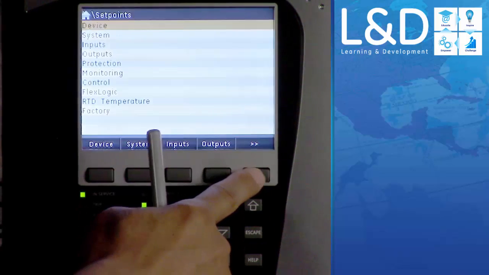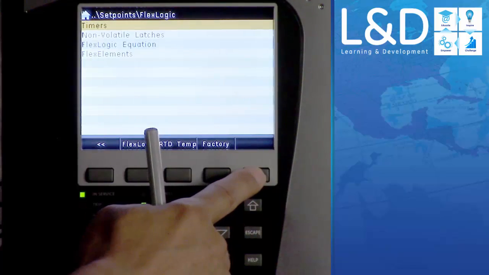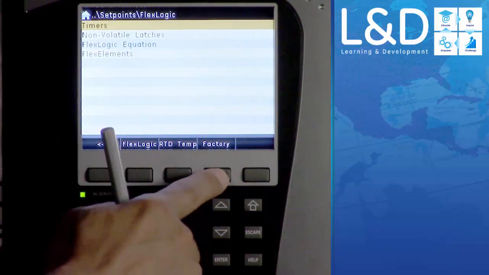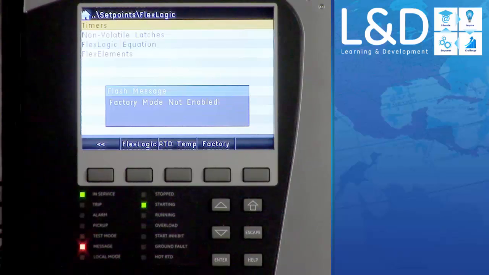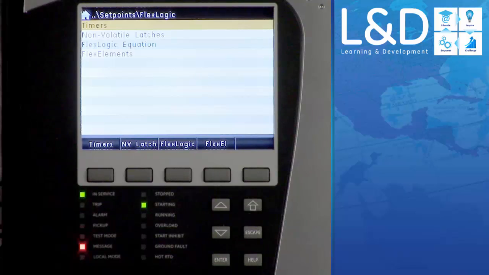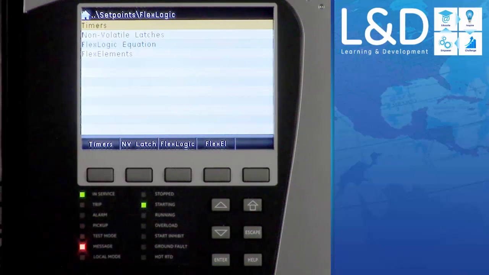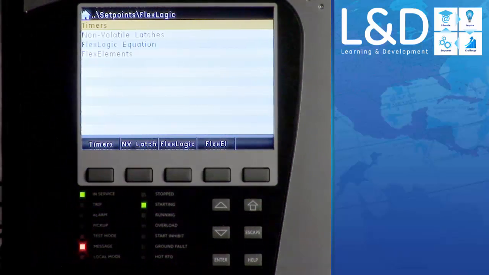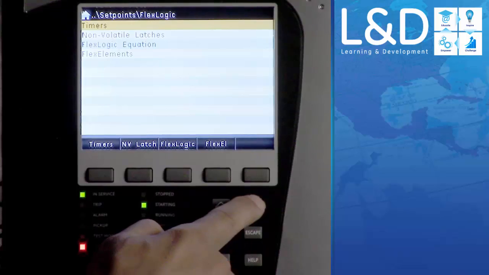And the last one is the factory settings. The factory settings give you access to the factory modes, so you can set the settings to factory clear. You can see some like voltage, current, cutoff level settings. So you have to have this factory password to get into the factory modes.